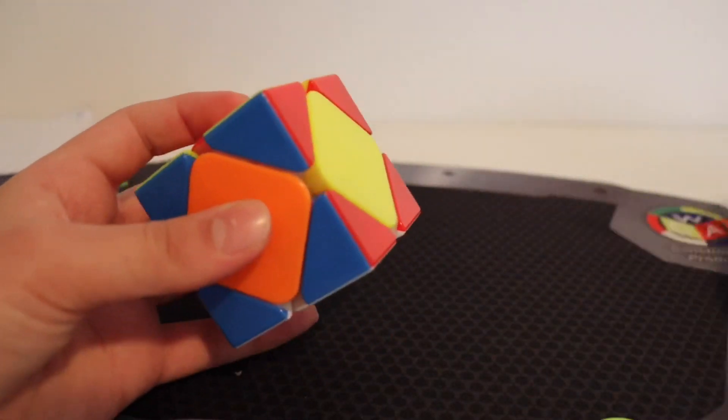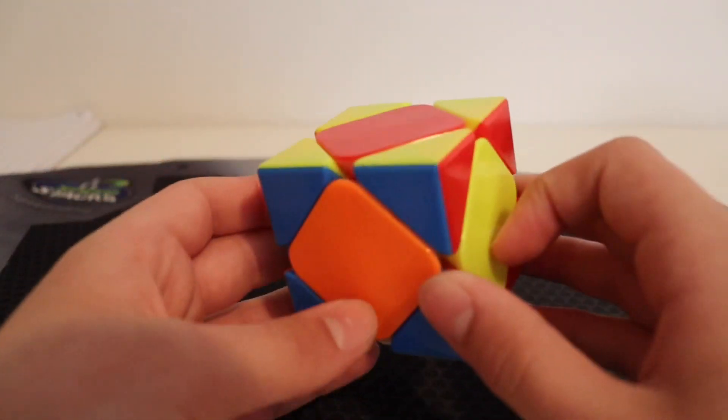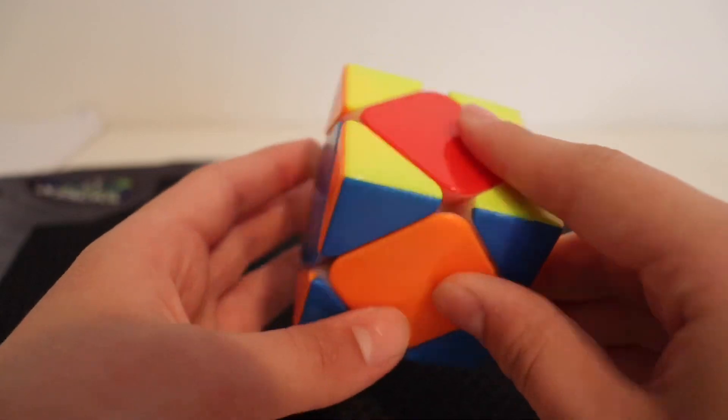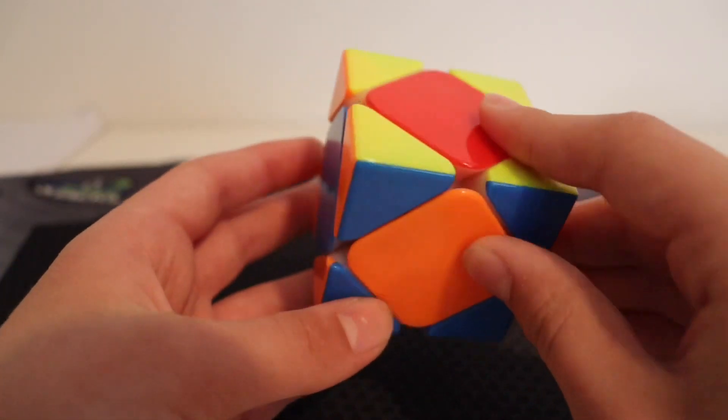Okay, next we have swirl perms. The first one here, the U-center is on the right. This is, in my opinion, the good case. So, these are conjugate triple sledges.